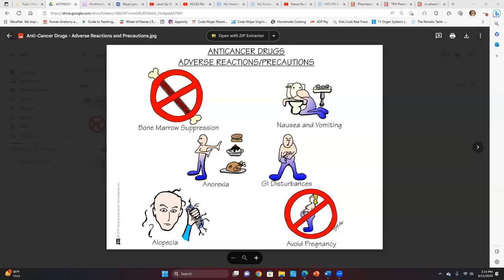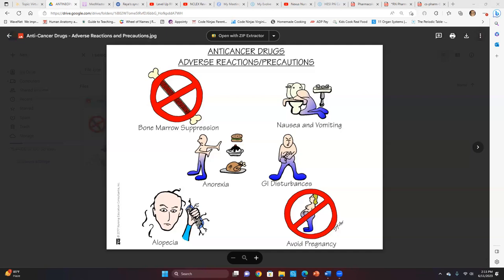When we think about cisplatin, it may cause tinnitus, blurry vision, and fever. So we have to look out for tinnitus, blurry vision, and fever. We also want to look out for electrolyte imbalances when the patient is taking cisplatin. So we're looking out for low levels of potassium, calcium, magnesium, and phosphorus. You may see the words hypokalemia, low potassium, hypocalcemia, hypomagnesemia, low magnesium, and hypophosphatemia, low phosphorus.